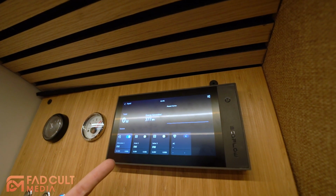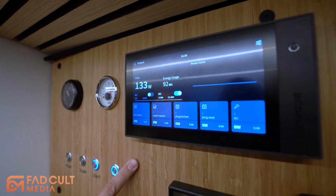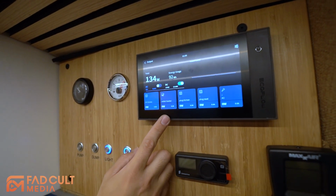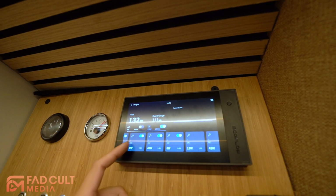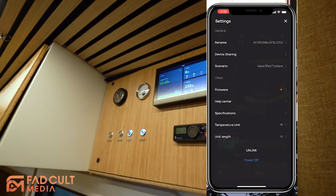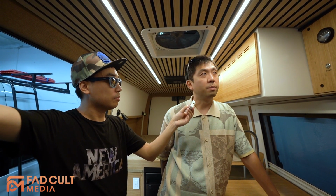EcoFlow has alternator, solar, or AC shore power. The output has much more advantage than my system. You can see there are different individual outputs. You can turn them on and off individually. You can edit the name of each one. The EcoFlow, you can turn on and off from the app. My system cannot turn on and off through the mobile app.